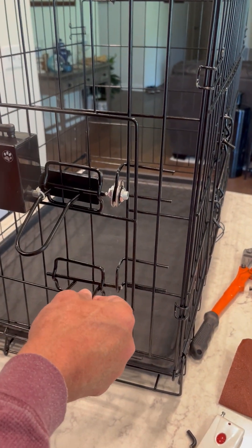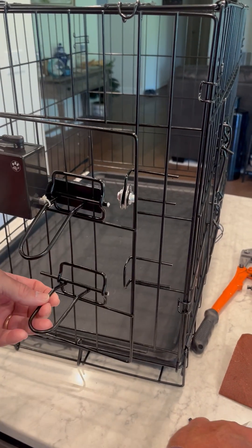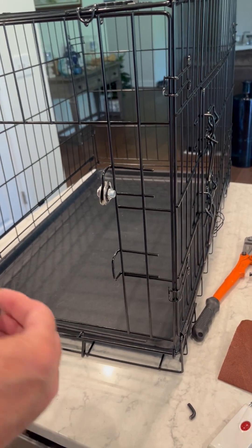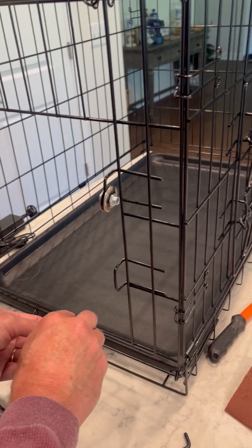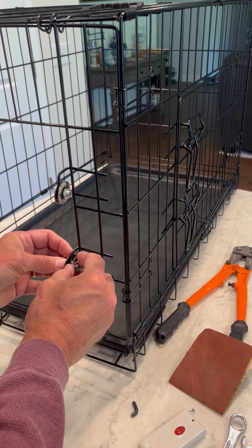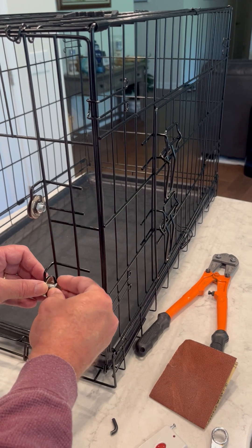Now you can see that it goes behind there, and you can attach it just like this one to the Easy Add and have it pulled back just like that, and open. But if you want a little better containment, we can add this device. Basically, put it down in that corner so that the threads are right down in that corner, put the washer on the other side, down in the corner, and put the nut on this side.